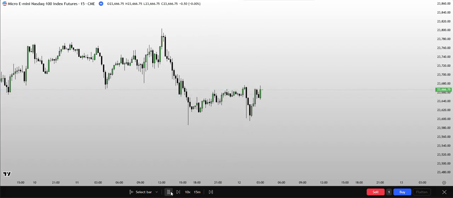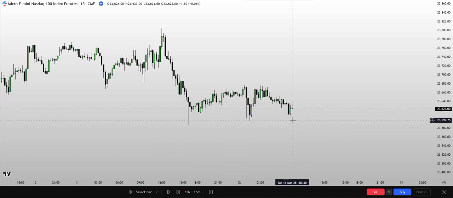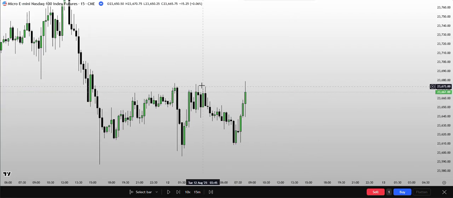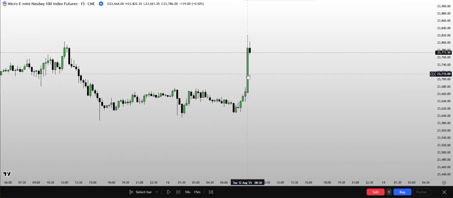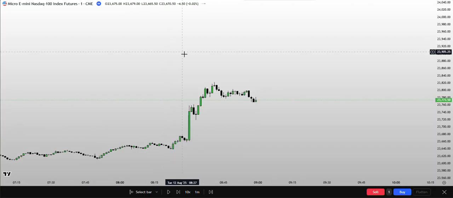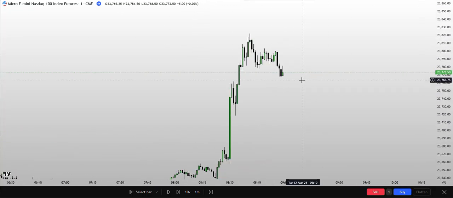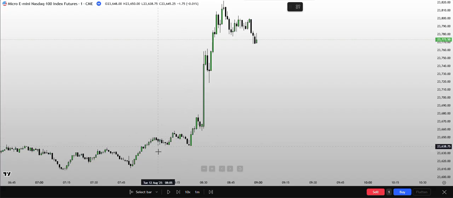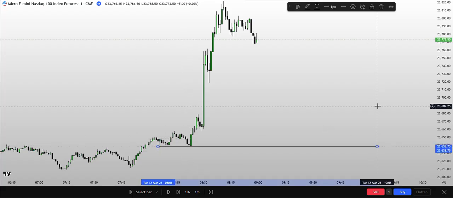So I'm going to let price sim to the AM session and pick an area where I want to see price gravitate towards. Right off the bat, I was going to say I wanted to see these highs taken. That already happened pre-AM session. That's all right. Huge pump here. Looks like it's a high impact news event day. Maybe CPI, PPI, something like that. Let me go and see on the lower time frame. Do we have any levels that show any interest? All right. Equal lows right here on the 1 minute.